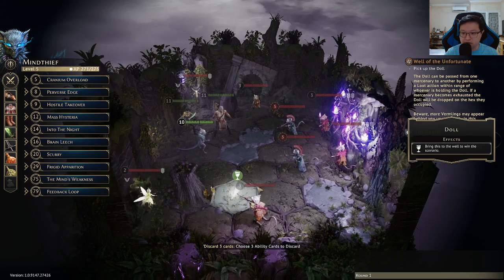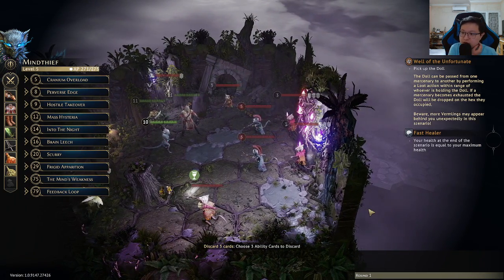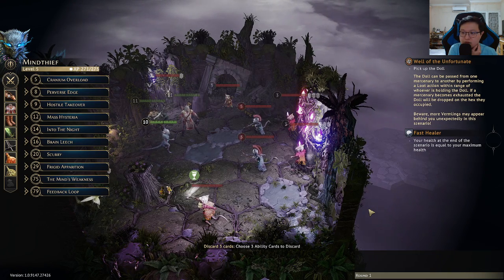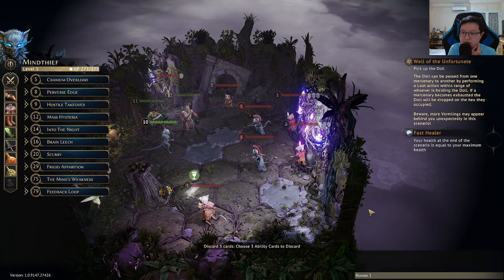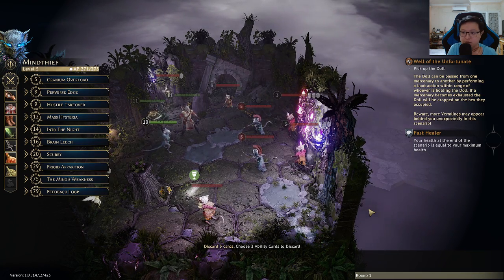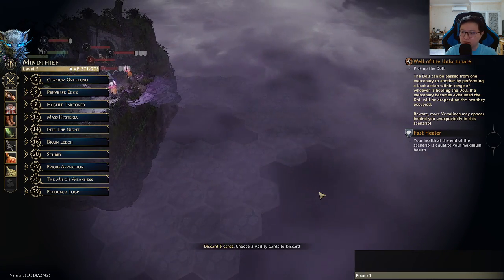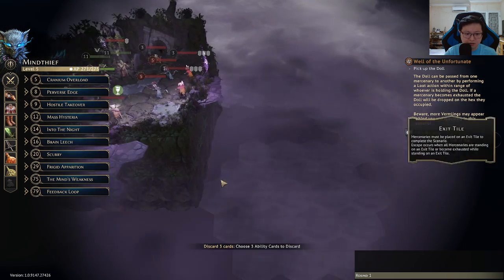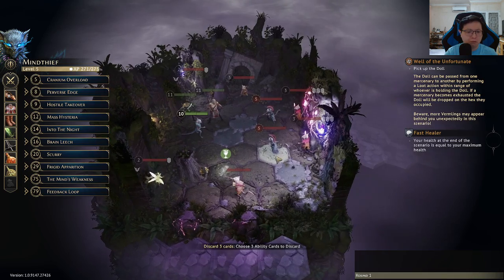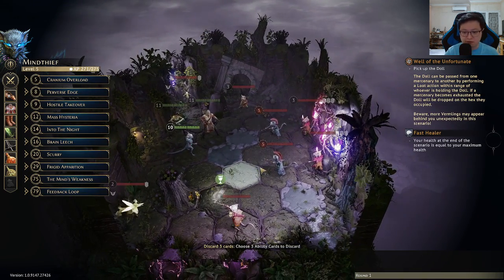Bring this to the well to win the scenario. Wait, that's it? The doll can be passed from one mercenary to another by performing a loot action within range of whoever is holding the doll. If a mixer becomes exalted, okay. Beware, more wormlings may appear behind you unexpectedly in this scenario. That's it. All we have to do is just bring this to the well to win the scenario. Okay. Wow, this should be relatively easy then.